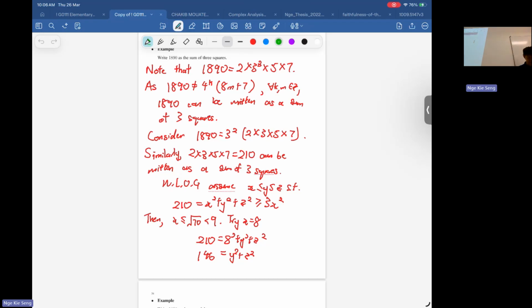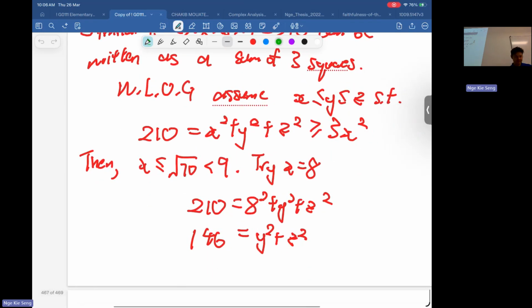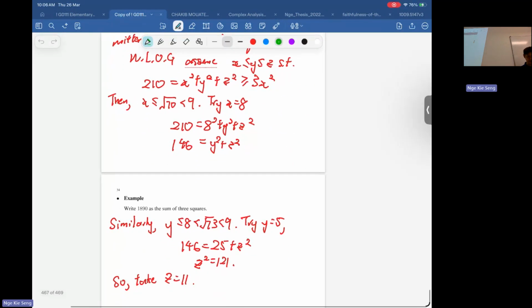Okay, let's resume again. Very good observation from one of your friends here. We already assumed x less than or equal to y less than or equal to z, right? If you look at the sequence in which we found the solution, we found 8, then 5, and then 11. So it's not in the order written here. This is not a big deal because we still solved the problem, but there's a logical problem, because we already assumed an order. But this is easy to solve.